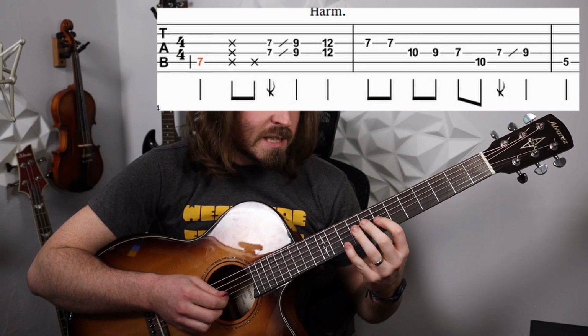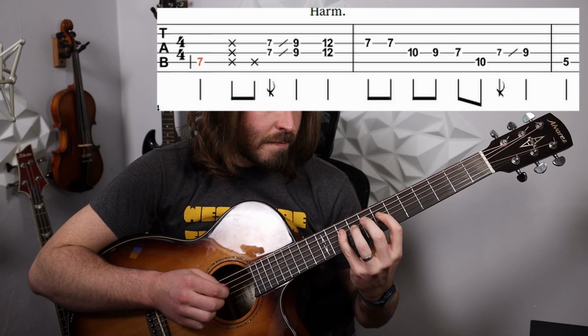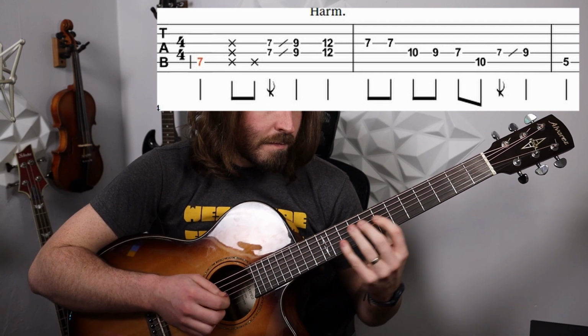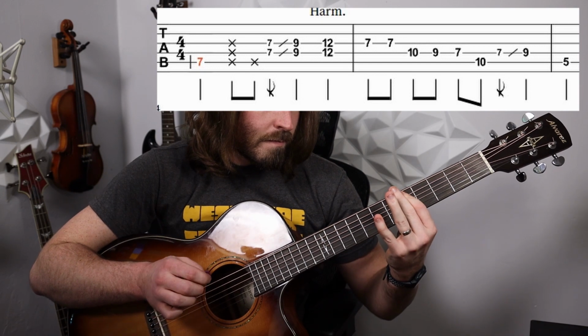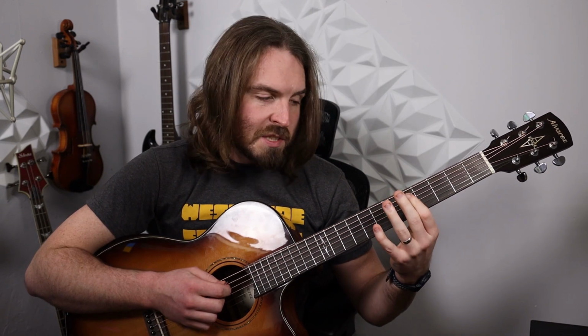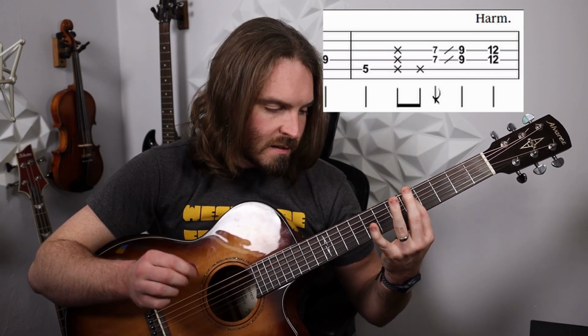Walk through that walk down one more time. So 7th fret on the 3rd string. Now right here, once you get to this 5th fret, we're going to do part one again. We're going to call it 1A because it's basically the same thing we did at the beginning, except now, instead of starting with a 7th fret like this, it's coming from the 5th fret like this.